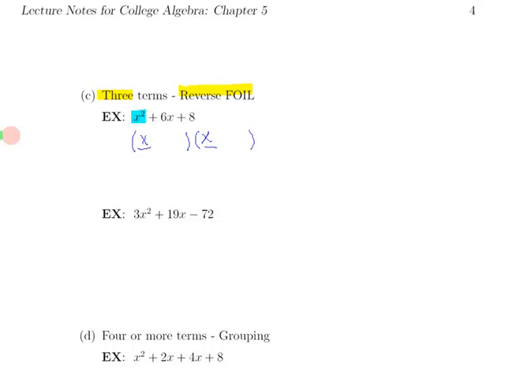The next thing that I look at is this sign right here. That plus sign gives me some information about what the signs are inside here. Right? If it's a plus right there, that means they're the same sign, because the sign of that last term is going to be the sign that I get when I multiply the lasts together. To get a positive, they had to be the same sign, because when you multiply 2 numbers together, if they're both positive or both negative, you get a positive. Okay, so we got to figure out what sign goes in there. Now, what we do then is we look at the other sign to tell which.